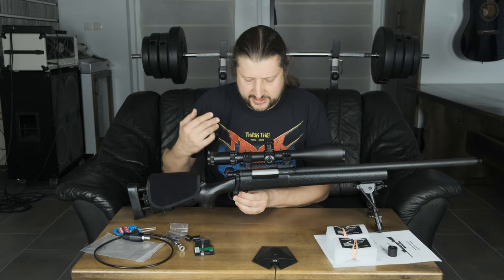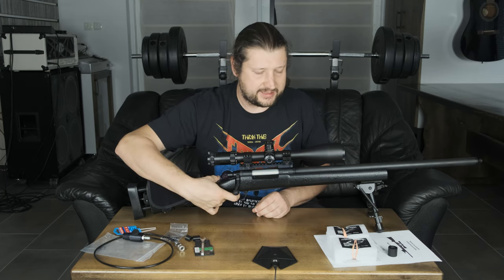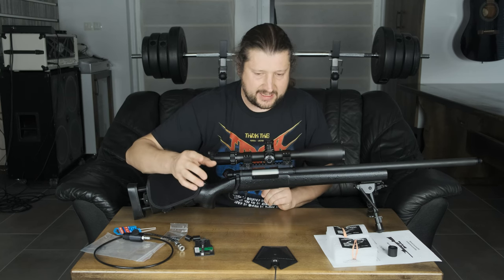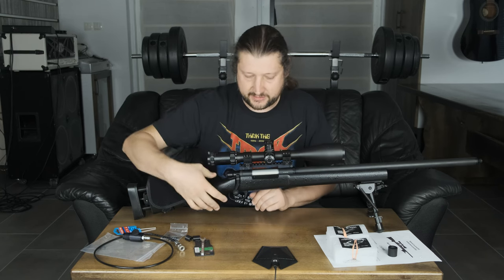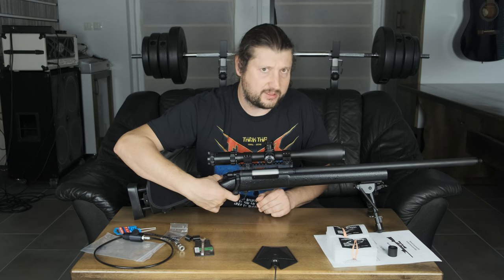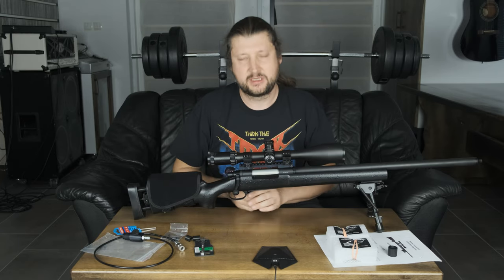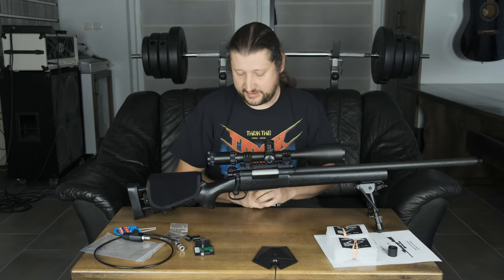Actually, it's quite a bit adjustable. I haven't done it yet, but I will in the future. Right now, how it comes, it has a really, really light first stage, and a slightly heavier second stage, but very short. That's very important, and that's actually excellent for me. It does have some weird feeling when you pull the second stage very slowly, but it's still really nice. I still think that from the factory without adjustment, this is probably one of the better triggers, which is, of course, very important when it comes to accuracy.